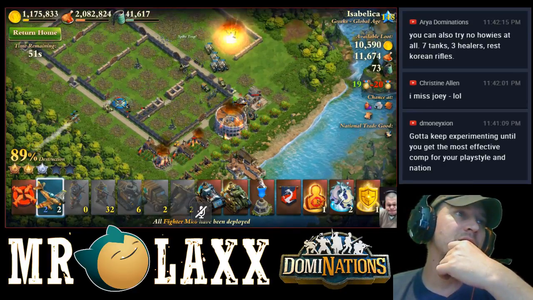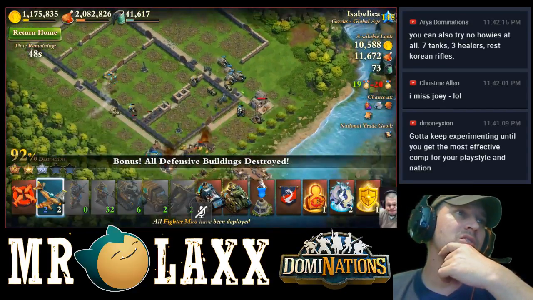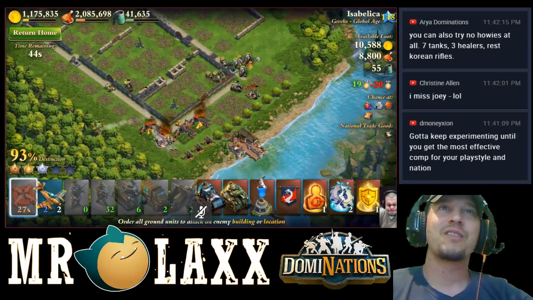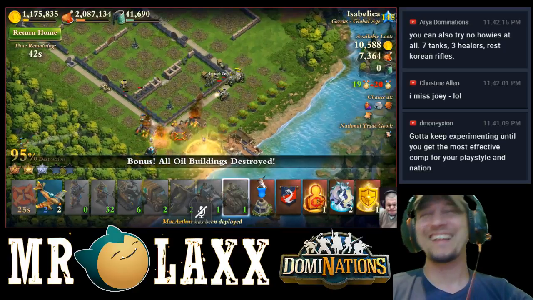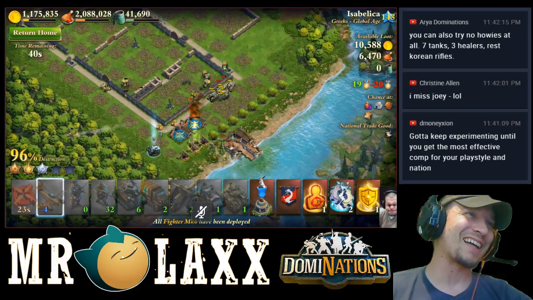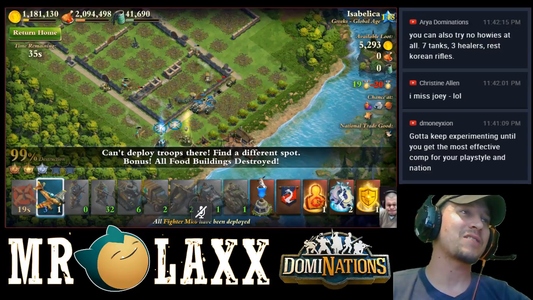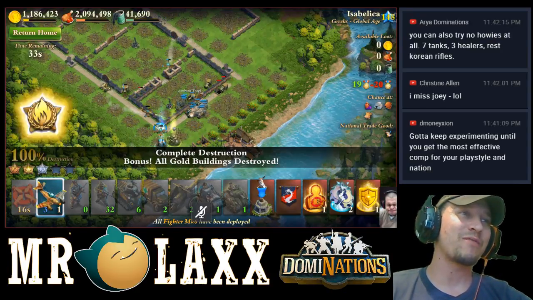This guy's dead here. You can also try no Howies at all. 7 tanks, 3 healers. Oh, that's speed rally, baby. The rest Korean rifles.